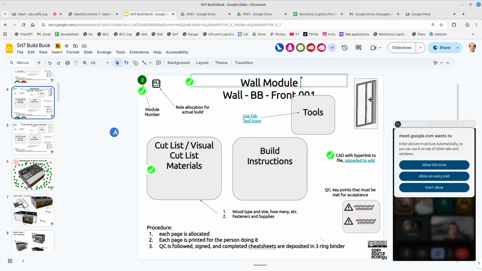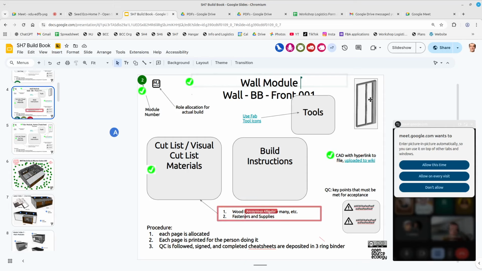Exactly. The idea of this whole exercise is absolute clear modular breakdown. Each page has just one module that a team of 2 people build, that is printed, that is put into the finished folder after quality control. So it's a very granular, clear process where we can track everything easily. And it's both digital, because you have this on a computer, and then we print it out, and you can work from it during the workshop. Does that make sense? It does.